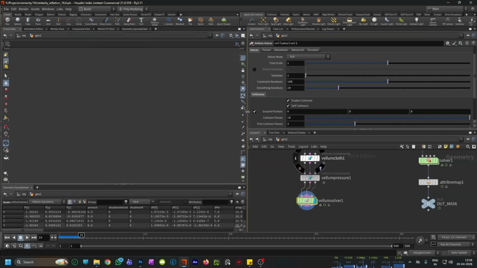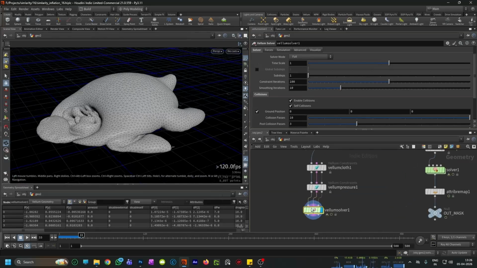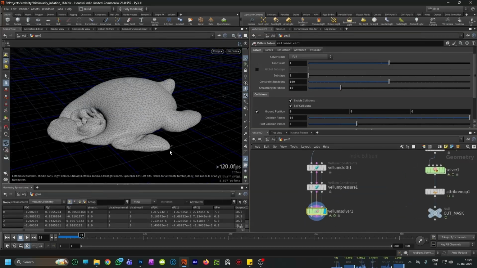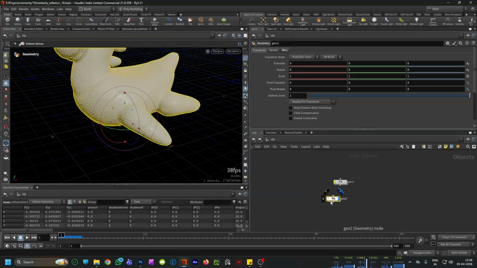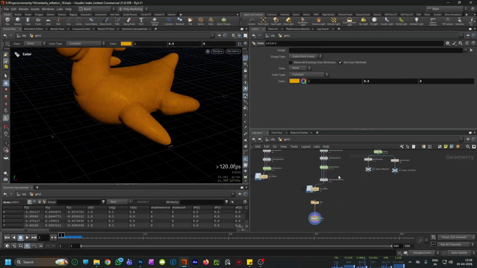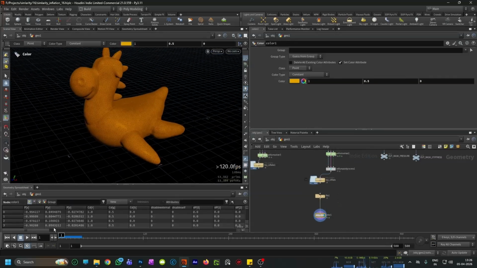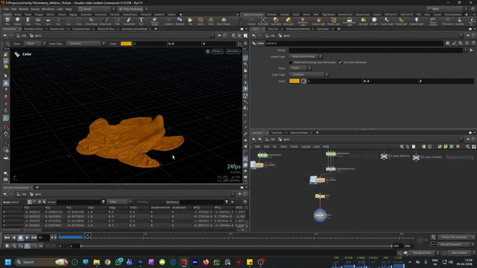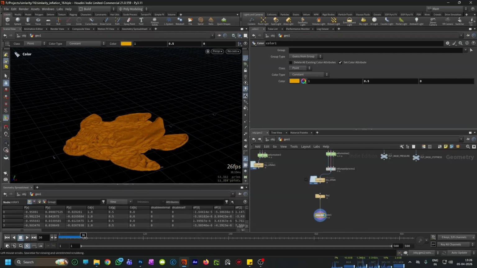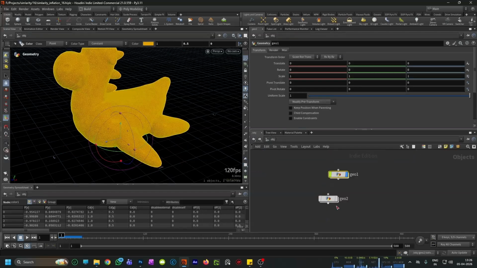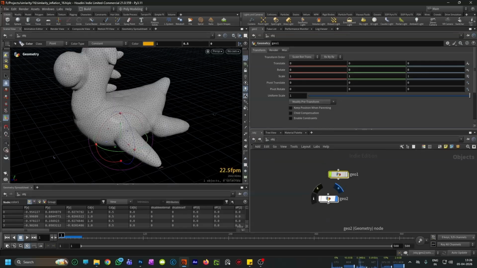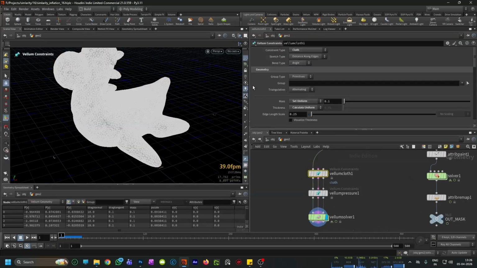Okay, so now the next thing we need to do, basically first I am trying to create a deflated mesh here. Because if you remember from the original example, you can see the inflation begins from frame number 30. Before that I want the mesh to be deflated completely. So for that, let's check these values here.